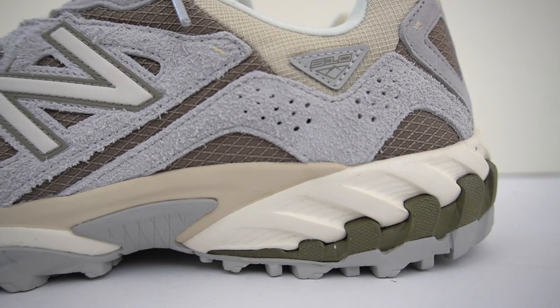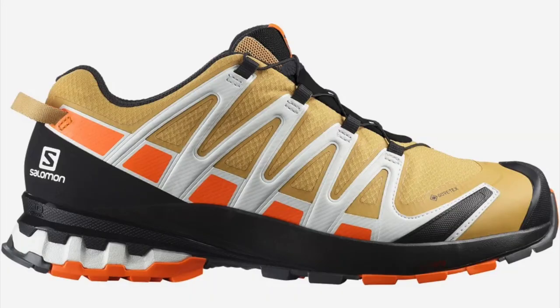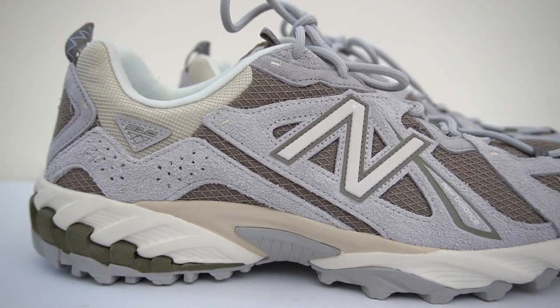The midsole is also very interesting. If you look at the heel of the shoe, it looks like there are multiple layers there — we've seen similar midsoles on some other hiking sneakers, definitely on some Salomon sneakers. The midsole features New Balance's Sea Cap technology, which when wearing it on feet does feel pretty comfortable and quite soft. It's not as soft as New Balance's Absorb technology — you won't feel the same level of softness as on a 990 — but it's still a very comfortable shoe and good for all-day use.